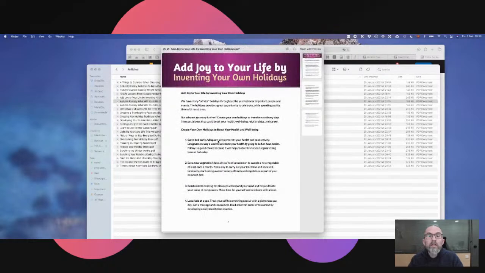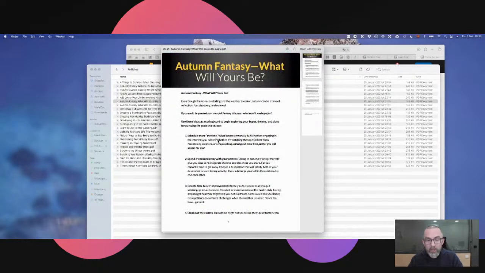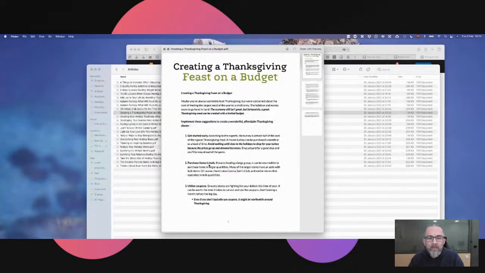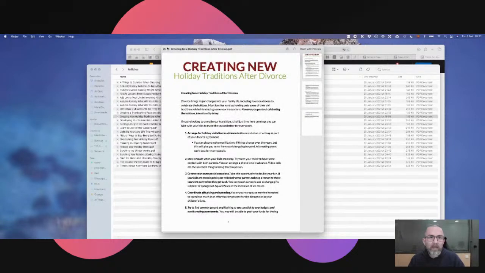And as I go down through all of these articles, this one really caught my eye. Autumn Fantasy. What will yours be? It's quite an interesting article. What you will see is that all of them are more or less the same format. They have the heading up at the top, and then there's nothing at the bottom.